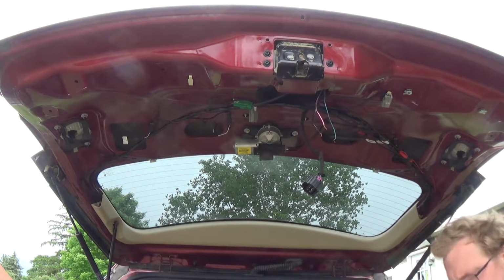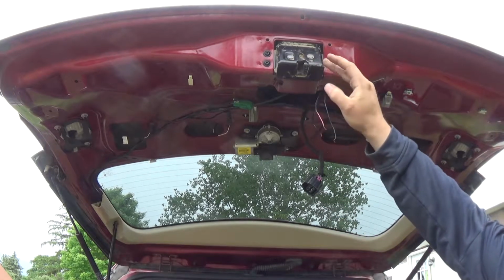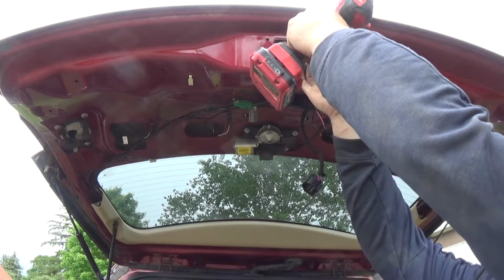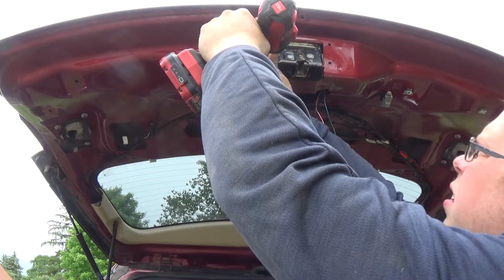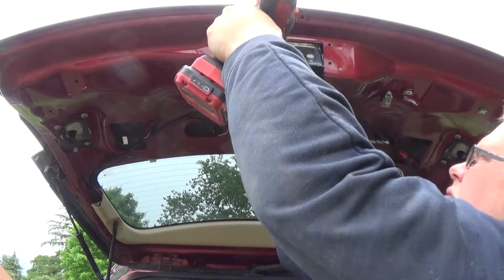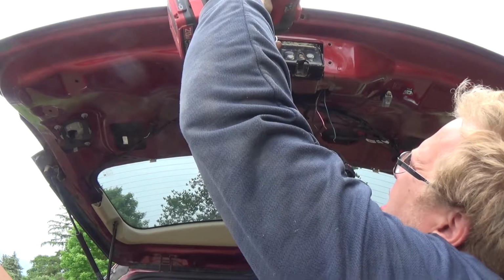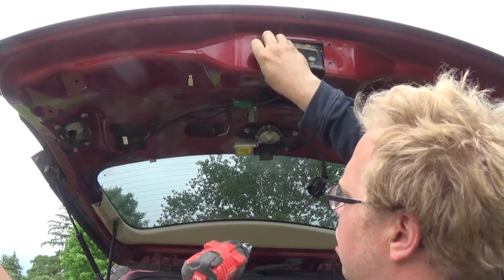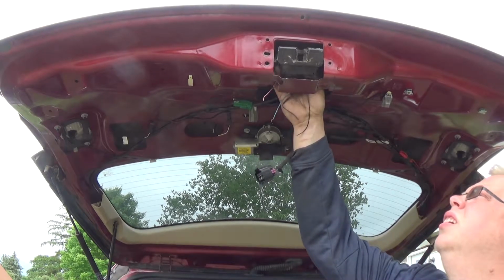So like I said, for that, I'm just going to use the T30. I just threw one in out of a Chevy Traverse that does not have the auto liftgate, just enough for me to latch it overnight because the other latch I broke. There's one. These are normally tighter than this. There's two. And right there's the third. And then you just simply pull it out of the door.